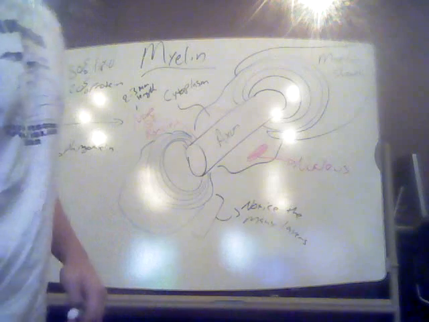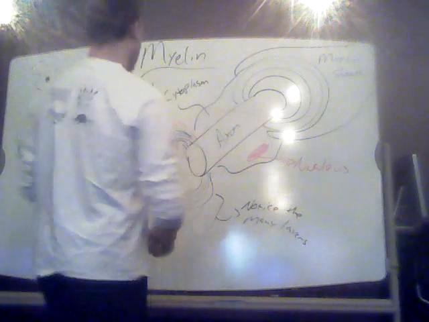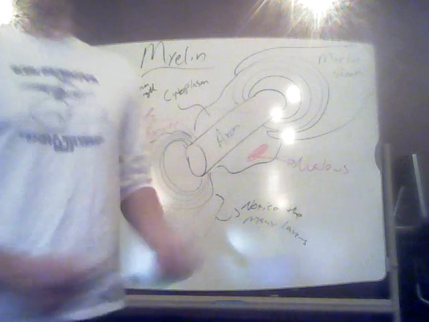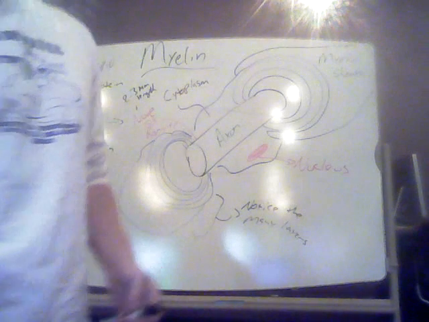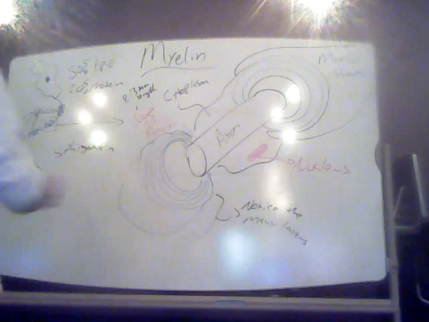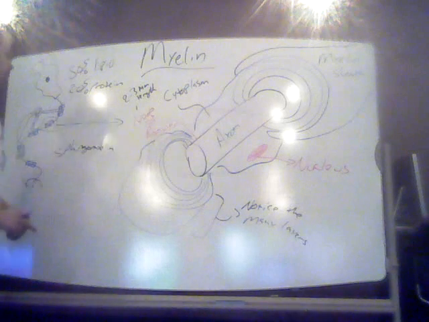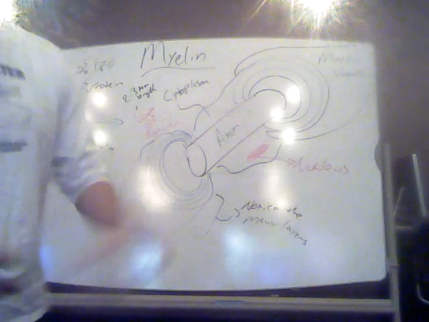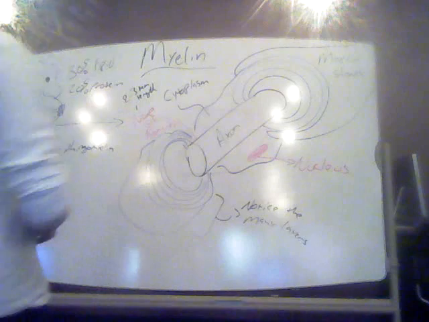Now, remember that there are spaces in between the myelin sheaths called the nodes of Ranvier. Think of these as bare, exposed areas of the axon itself. Remember, the axon is where we generate the electrical impulse from the cell body down to the synaptic terminals for the purpose of sending and releasing a neurotransmitter.